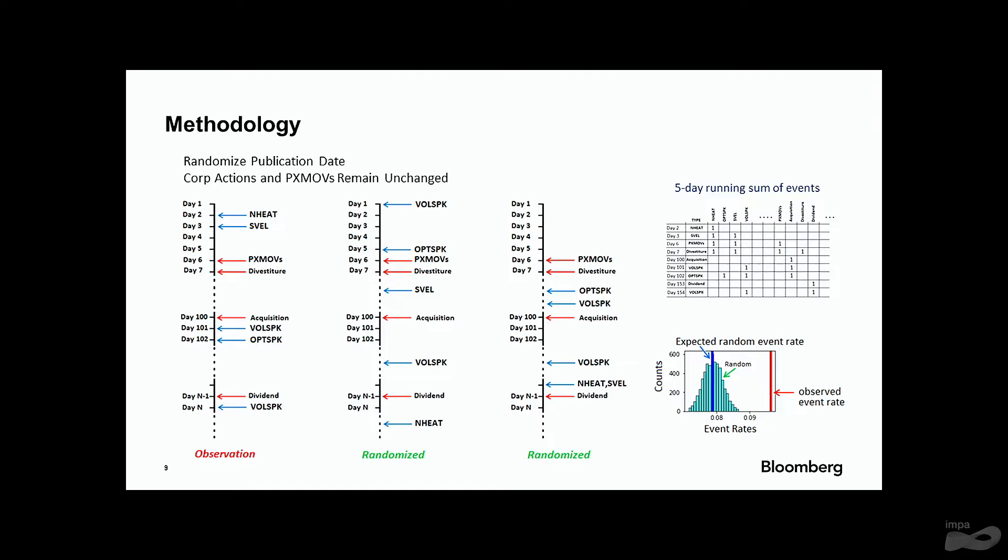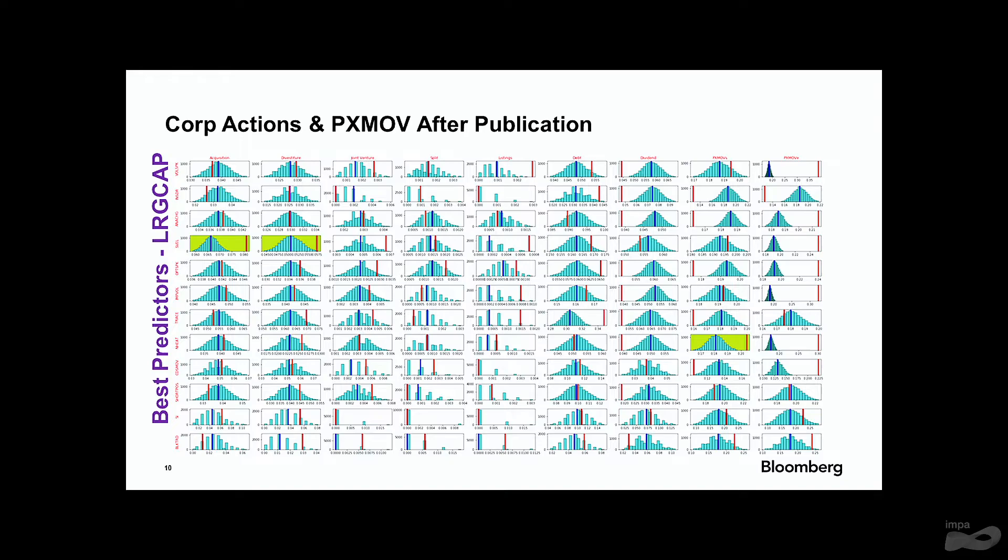Now we can compare. This is what we observed. This is what we had expected if the things were random. If the observed rate is different from random substantially, then it means there was something there. We didn't do it just by chance. If it is within this range, close to the expected value, within this distribution, then most probably it's just luck that we saw those kind of combinations are predictive. We can also condense this and just have a Z-score. We have observed rate, expected rate, the standard deviation, and reported as a Z-score. Now I'm going to show you the result for a few cases.